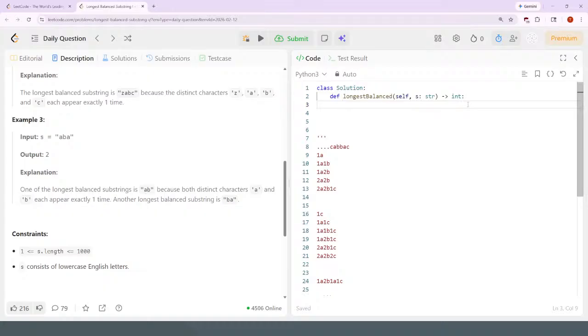So what's the deal here? I'll have a frequency table. I'll just have a default dictionary to store each frequency at each index, and n is the length of the string.